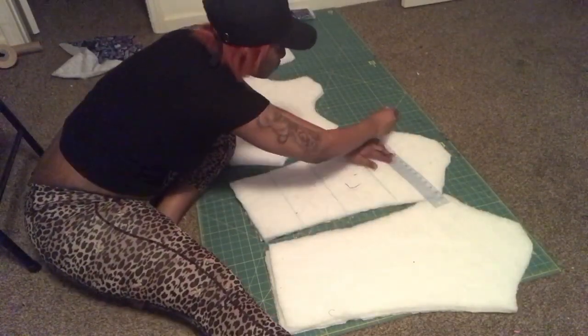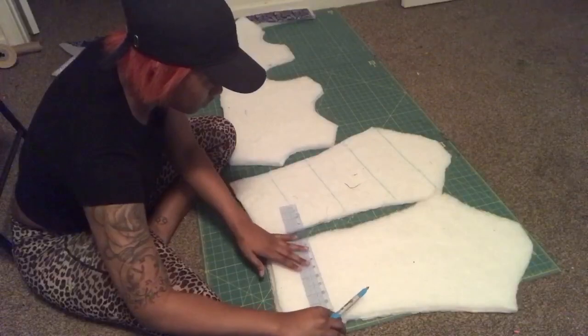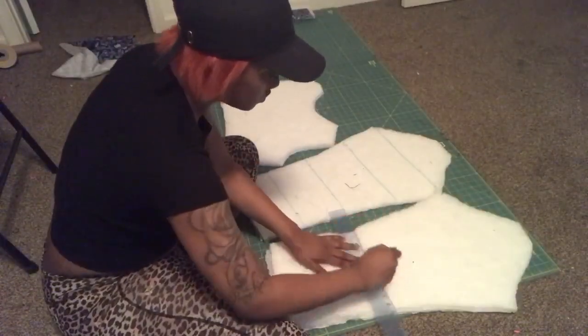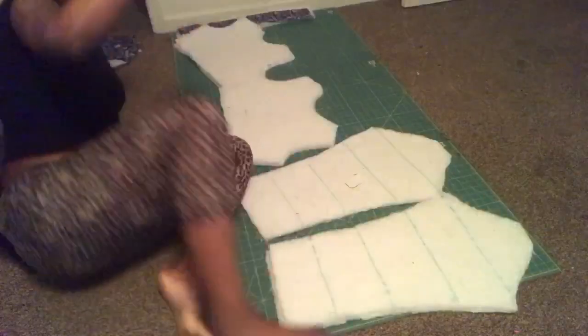But right now, I'm going to just draw the lines on where I want my lines to be at for how I'm going to do my puffer coat. And I did four lines on each one of them. But when I began to sew it, I just took away some of the lines. So, yeah. I'm just going by however I want to go by it.